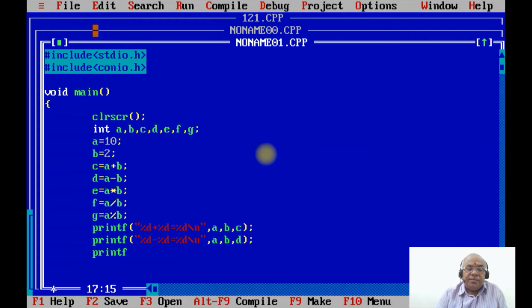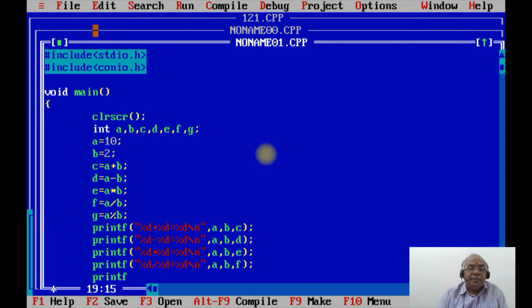Then printf percent d star percent d equals percent d backslash n, a comma b comma e. Then printf percent d slash percent d equals percent d backslash n, a comma b comma f.